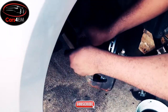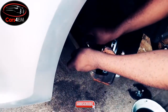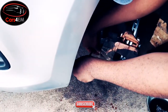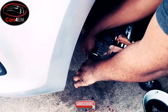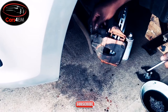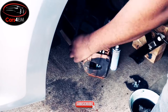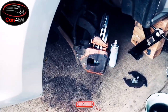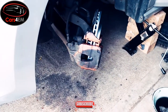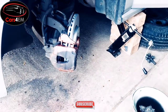Just make sure we double check that everything is tight here, everything that needs tightening. And the brake caliper, make sure that it's really tight, because we don't want any accidents on the road. Make sure we place everything back where it belongs. We seal the rubber caps. And I'm going to straighten up the tire here so that I can install back the tire.